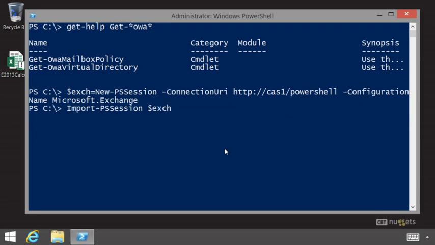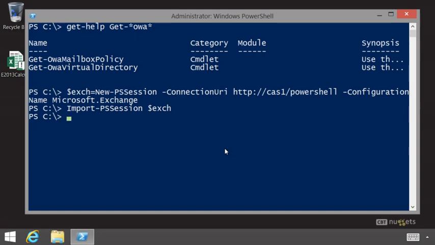Okay, wait a minute. There it is. Those 2 lines, and I can now manage my entire Exchange environment. Seriously? Seriously. So how do I do this better so I don't have to type it in? And by the way, I also want to be able to do this with the ISE, because I want to be able to use it in the ISE.